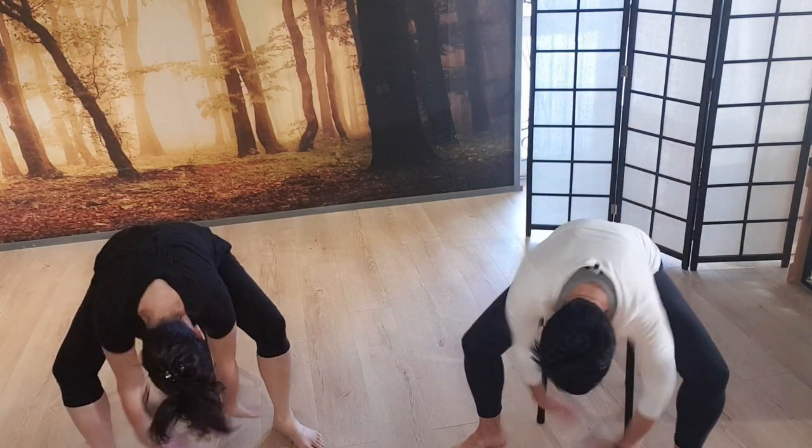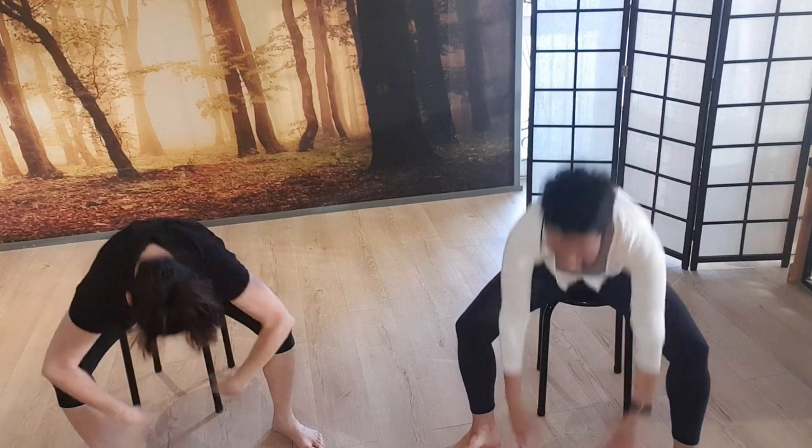Just allow the arms to hang — legs can be wide; in fact, you can always stand to do this. Let's just do a bit of shaking — head, shoulders, you can bring your body down, shake shake shake. Feel the feet coming down all the way and releasing, then come back to pause and feel the energy — just slowly allowing that energy to release down. That really doesn't take a lot of your time to complete the whole sequence. I'll try to make it as short as possible — we could make it longer but it is all your choice, and you can take these movements and enjoy them. Thank you.